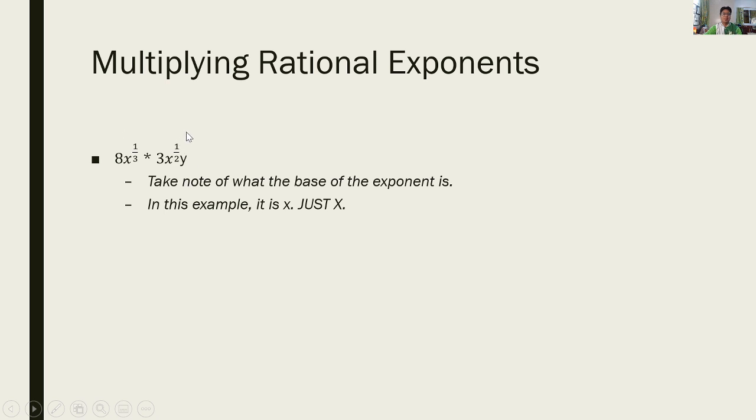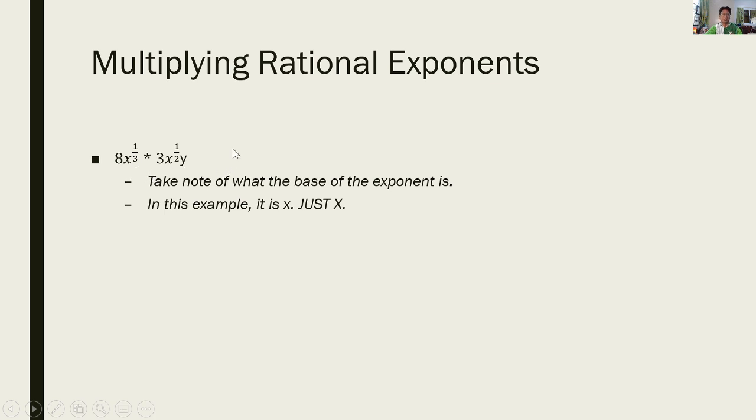Dahil ganito yung ma-encounter natin in real quiz natin. Kahit po sinong teachers po natin. Okay? Ang karamihang mali ng estudyante, akala itong 1/3 nating exponent para sa lahat. That is wrong. So kung ano lang po yung malapit sa kanya, yun lang yung kanyang base. Unless we have here now a parenthesis. Okay? So in this case, the exponent 1/3 and 1/2 is for x.